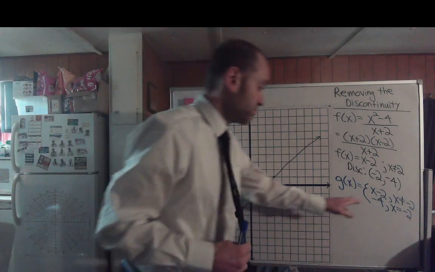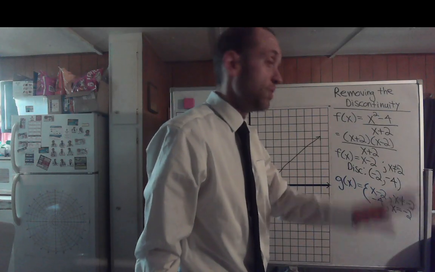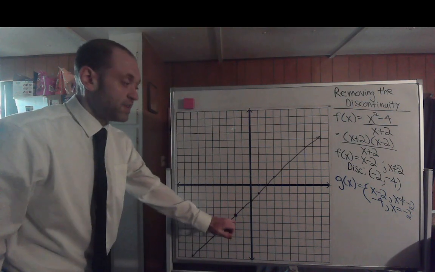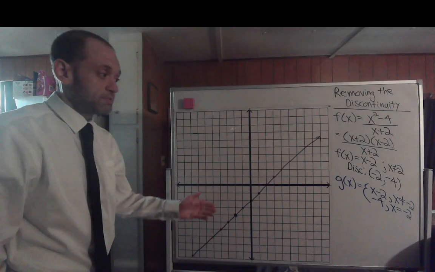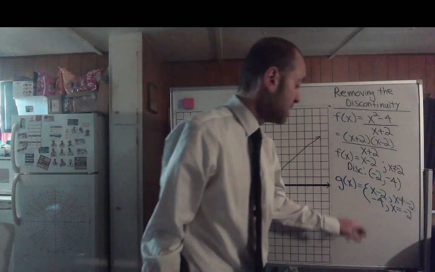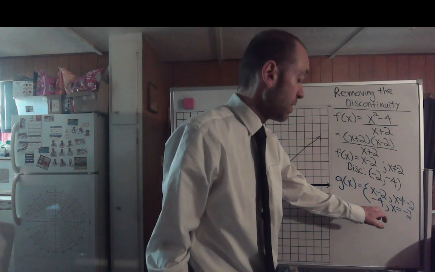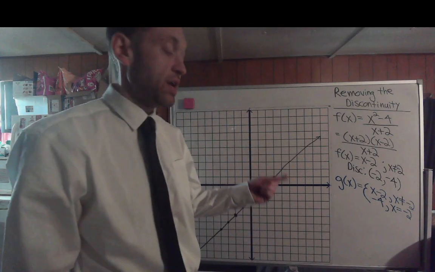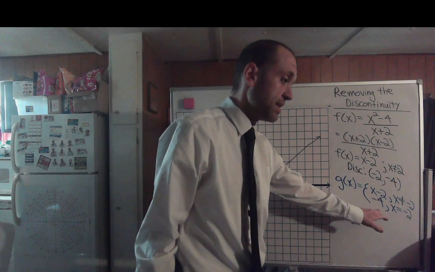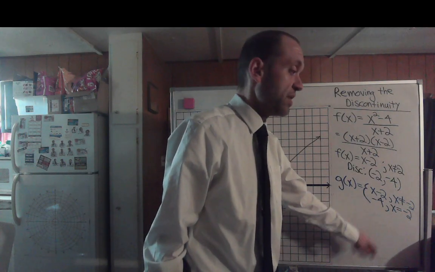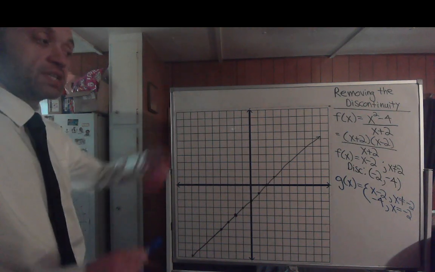So yes, this would be treated like y equals x minus 2 everywhere except x equals negative 2. But y is not defined at negative 4 initially, because that's where x equals negative 2, y would be negative 4. So then you say it's defined as equal to negative 4 when x equals negative 2. So you create a piecewise function where the second piece is equal to the y value of the removable discontinuity at the x value of that removable discontinuity. And then you've just created a smooth continuous curve.